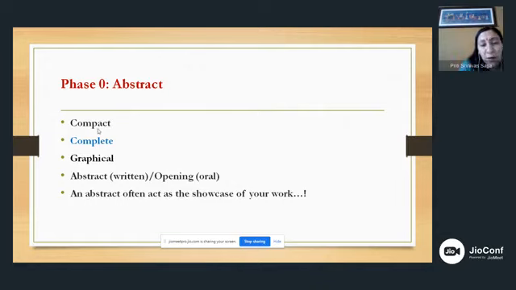I would like to say that if you are doing research work, say your PhD, and your vice chancellor meets you and asks what you are doing in your research. If you meet a great person somewhere informally and they ask what you are doing, within 2 minutes what you will say about your research is the abstract of your research.